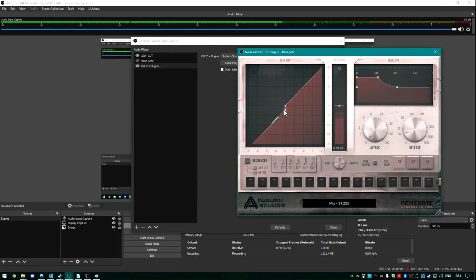You could, if you want to, move this down entirely so it's like that. But what you can probably hear is that some parts of my sound are being cut off. You could then pull this middle lever here down a little bit so that more of your speech is kept and is not lost, hopefully. Or, you know, depending on your situation, you can move. So this is better if you've got a lot of background noise. I'll tell you for why, because you can then just reduce the sound a little bit of those fans.